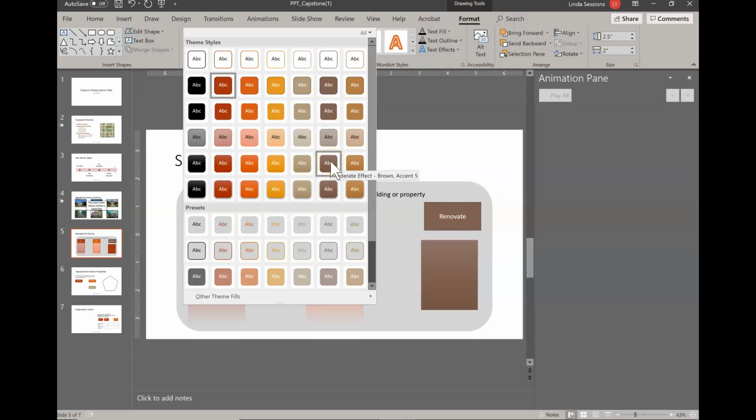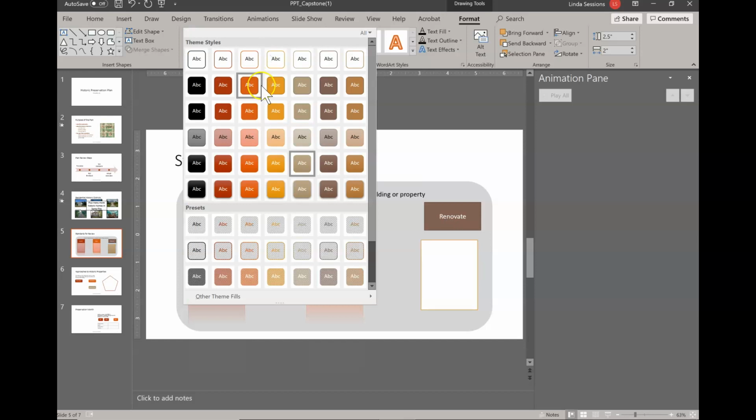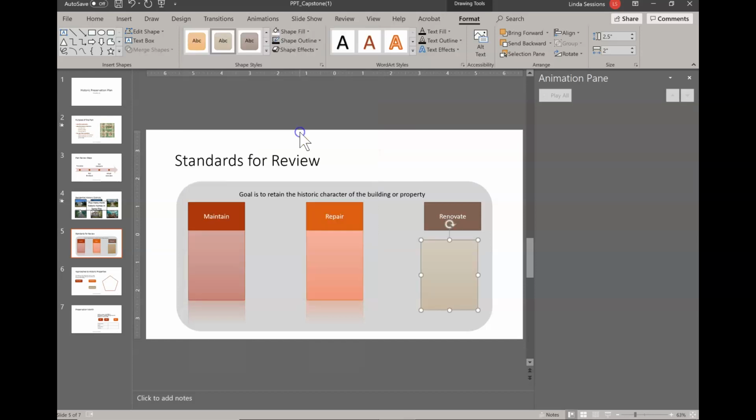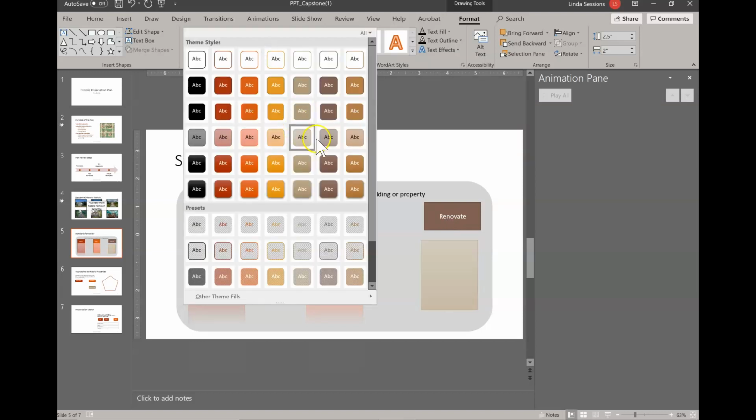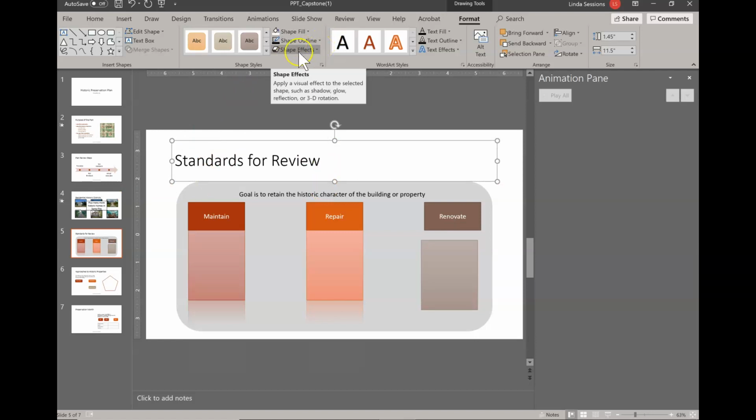Oh, keep getting the wrong one here. Subtle effect, brown, accent 5. Tight reflection, touching shape effect.